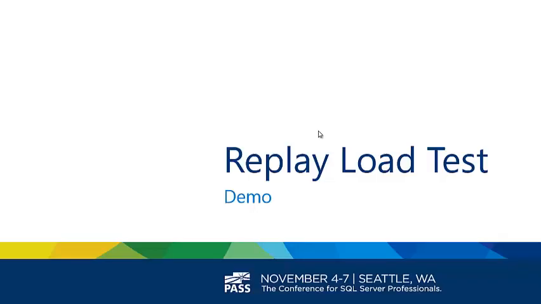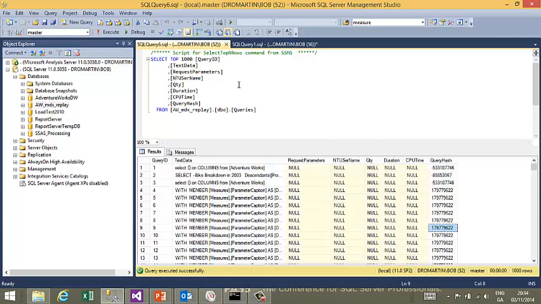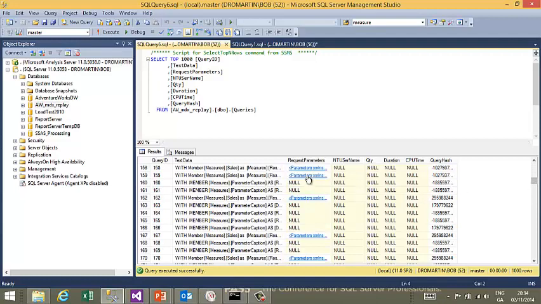So let's have a look at what's involved in using Visual Studio to replay an MDX load test. As a starting point, we've got a SQL Server table that has all the MDX queries we want to replay, along with some Reporting Services ones that have parameterized MDX. Okay, so that's the starting point, and there's a previous video that shows you how to input and trace.